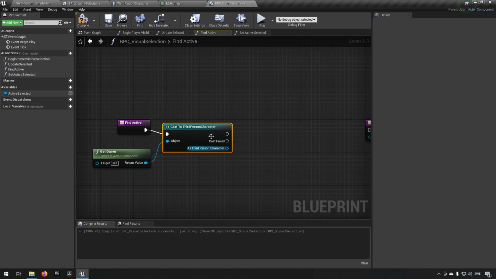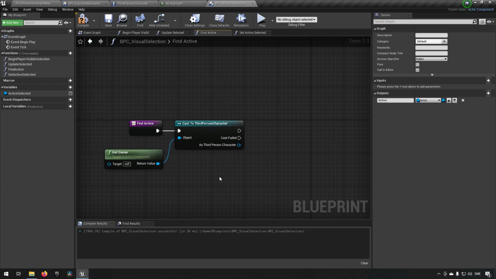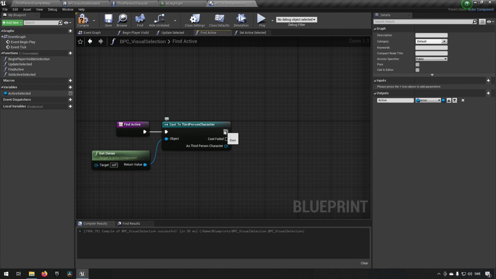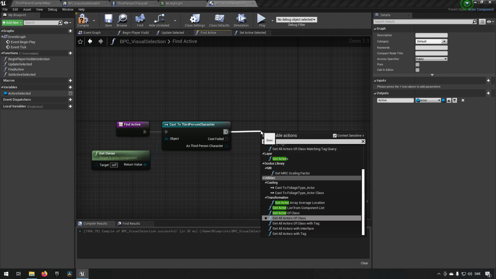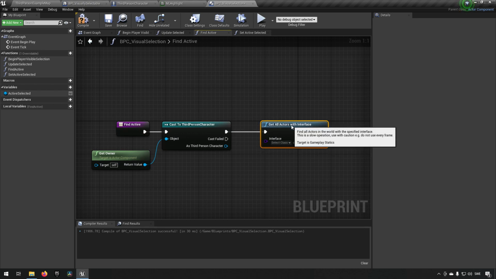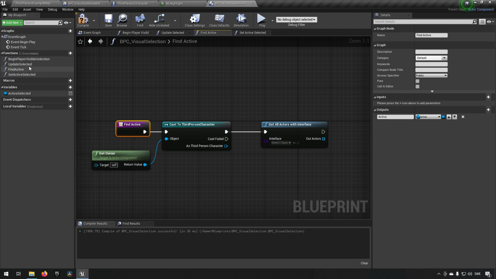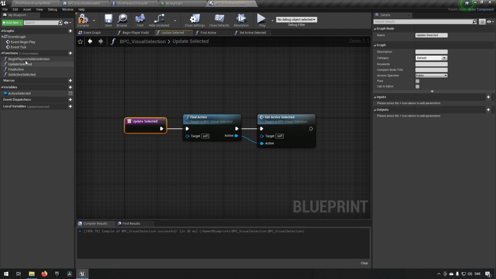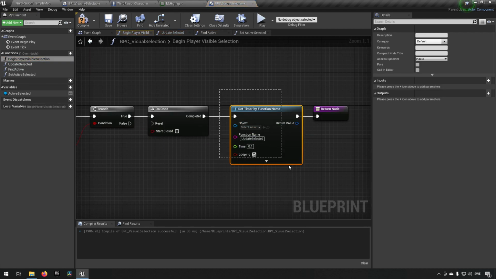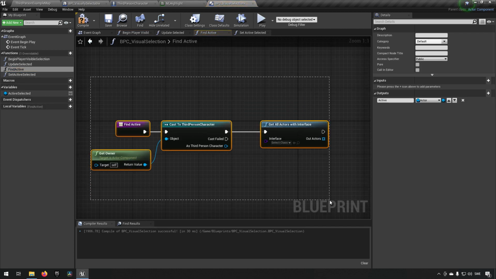Then we're gonna do something that's not good, but I'm gonna explain why. We're gonna be doing a get actors with interface. The reason this is bad is because find active will run every time we do update selected. And update selected is going to happen every 0.1 seconds, which means that this code here will run 10 times a second.